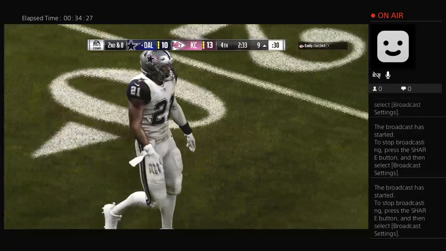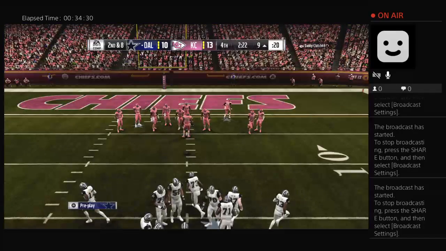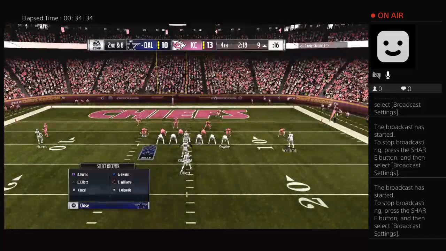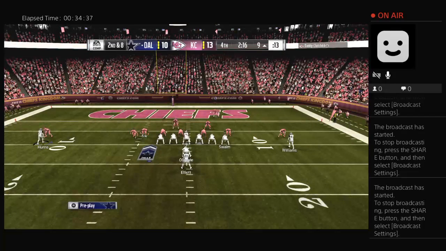Yeah, and you know what makes them faster? Their ability to read plays, understand what offenses are trying to do, and put themselves in proper position. Here we go. All right, now.